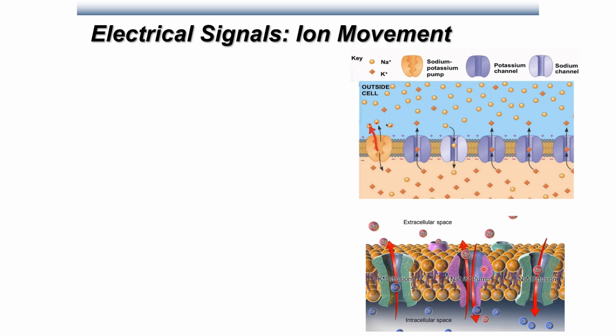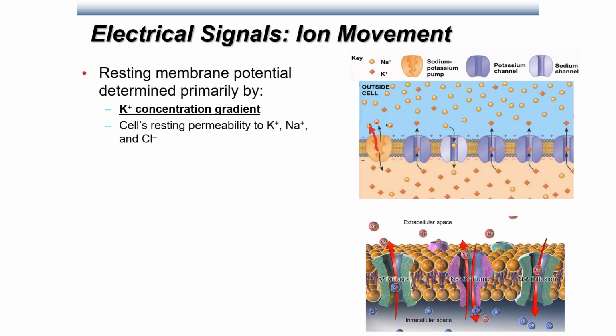By the way, this is just another picture. It's showing you the sodium potassium pump here, and the potassium leak channel and sodium leak channel. It's a nice picture, but it doesn't show you the ratio of many more potassium channels than sodium channels. So resting membrane potential is primarily determined by potassium, but if you start changing the rate at which potassium moves, you can change the voltage. You start changing the rate that sodium moves, you can change the voltage.